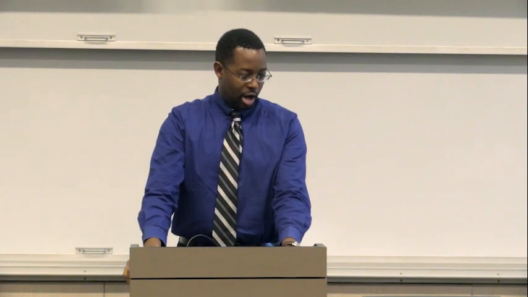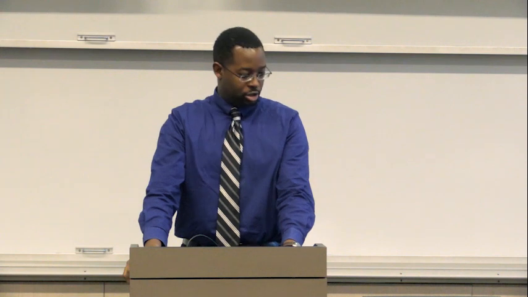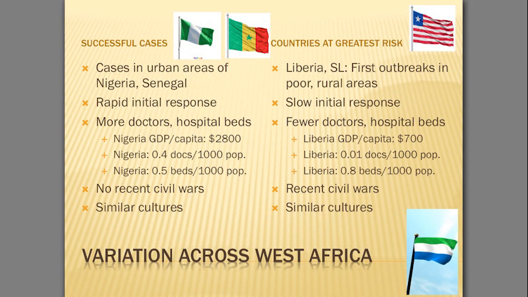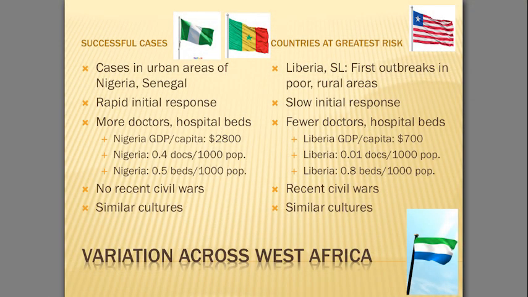Just to talk a little bit about why some countries have been more successful dealing with the spread of Ebola than others. The most successful countries in West Africa have been Senegal and Nigeria. Part of the reason for the success has to do with the rapid responses of the governments initially. Part of the reason why this happened was that the first cases in Senegal and Nigeria happened to people coming in from other countries and people who were also at the high end of the socioeconomic ladder. Nigeria in particular is a country that has an immense amount of socioeconomic inequalities, which means that in the large cities like Lagos, there are first-class hospitals, and in remote areas there aren't.